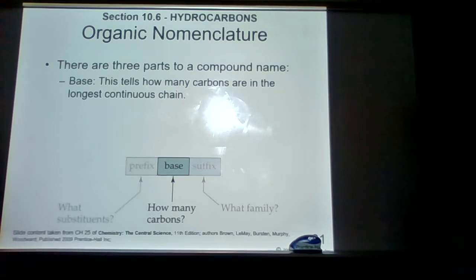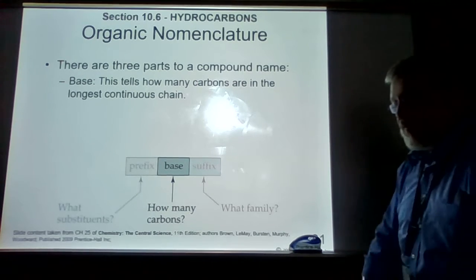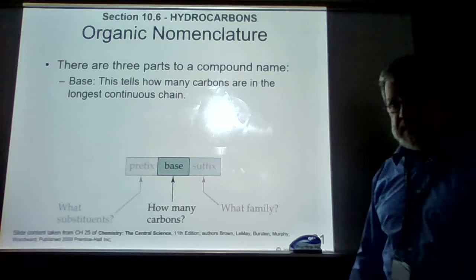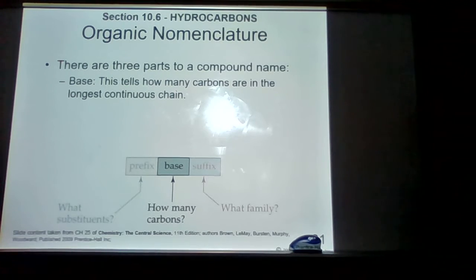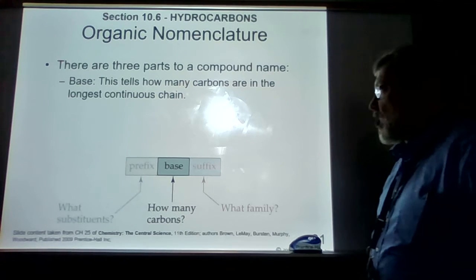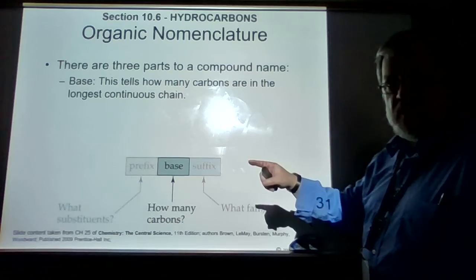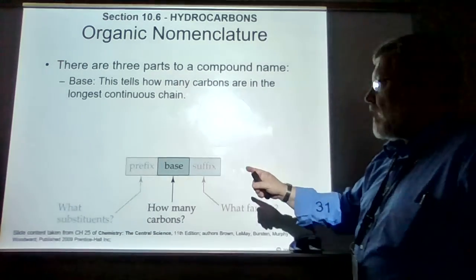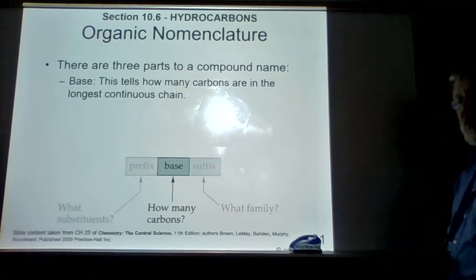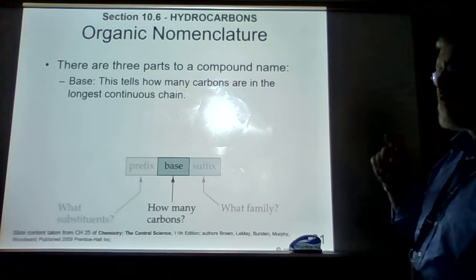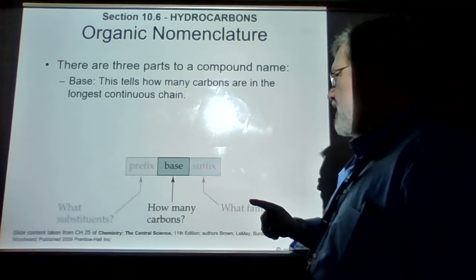When we name these, there are very specific rules. These are what's called IUPAC, International Union of Pure and Applied Chemistry. Big name, big deal. There are three parts to a name for an organic compound. Primarily, we're looking at hydrocarbons, carbon-carbon single bonds all the way through. You have the base name: how many carbons are in the longest continuous, unbroken, uninterrupted carbon chain?